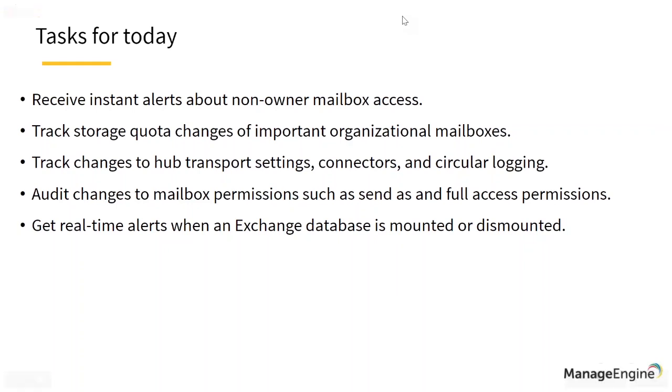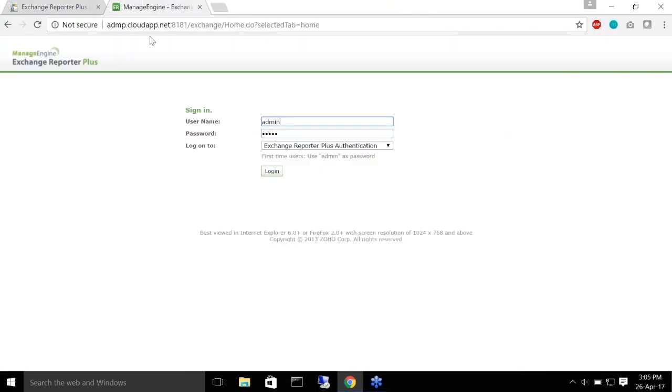So over the course of this workshop, I will be using a lab setup. I've switched to the product screen currently. So this is the lab setup that I'll be using, and the URL is admp.cloudapp.net, the port number being 8181. If you're keeping an eye on your chat window, you'll see that we've actually sent you the link. So if you want hands-on experience, if you want to play around with the product as I speak, you can do so. But keep in mind that this is a straightforward product.